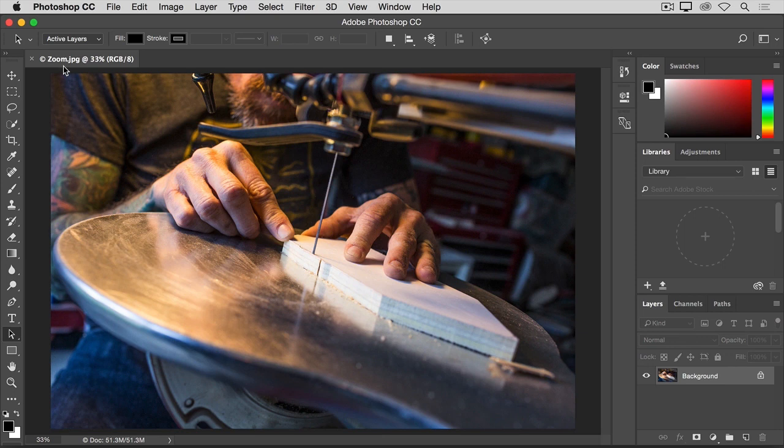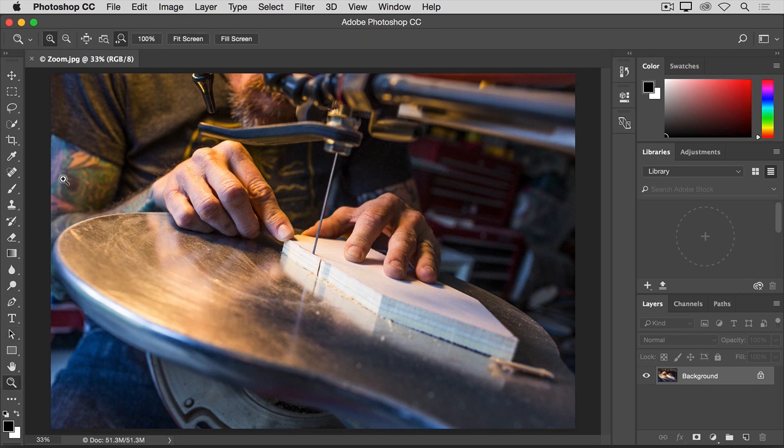Zooming means changing the magnification of the image, as you might do if you were looking at the sky through a telescope. You may want to zoom in for a closer view of part of an image, or you may want to zoom out to see more of an image on your screen. The most straightforward way to zoom is to select the zoom tool toward the bottom of the tools panel here.